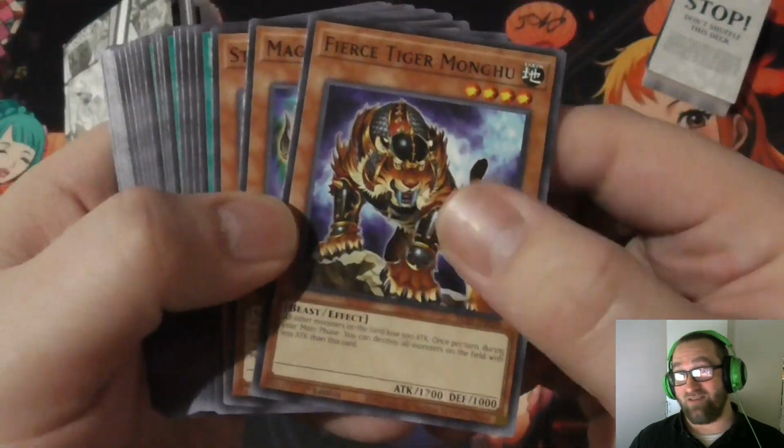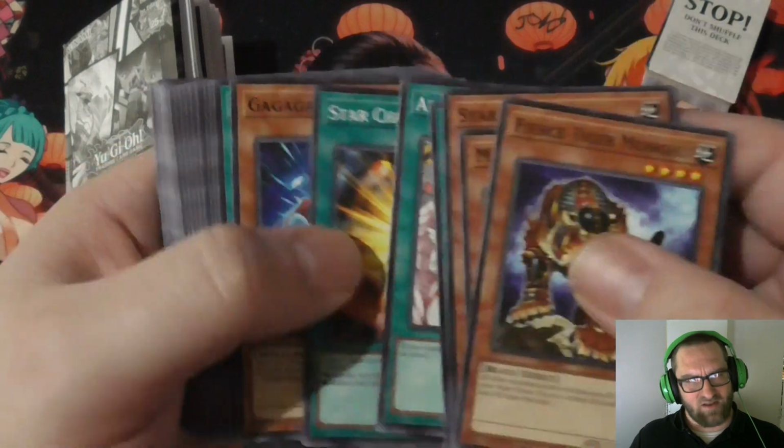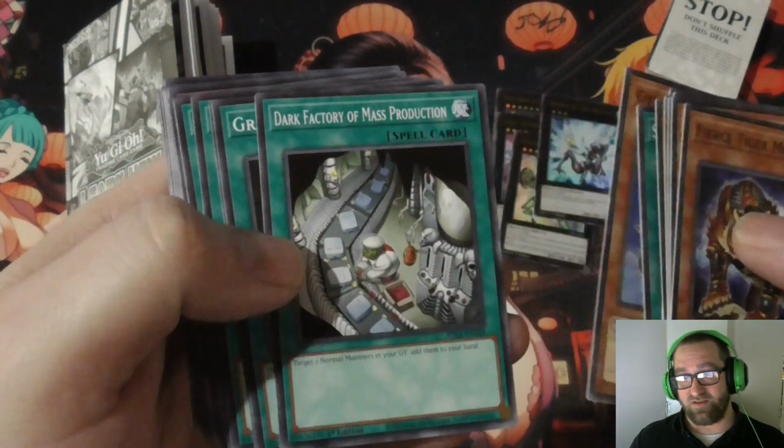I have no idea if any of these cards are legal in Standard because I think, if I'm not mistaken, they have a ban list in Yu-Gi-Oh! Very cool, very fun. Really cool art on some of these. Like I said, I was surprised. I hadn't seen many of these cards.